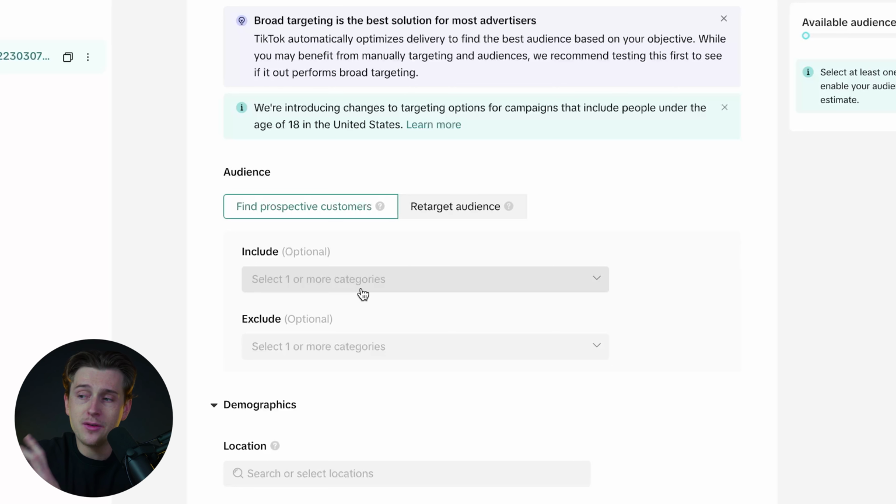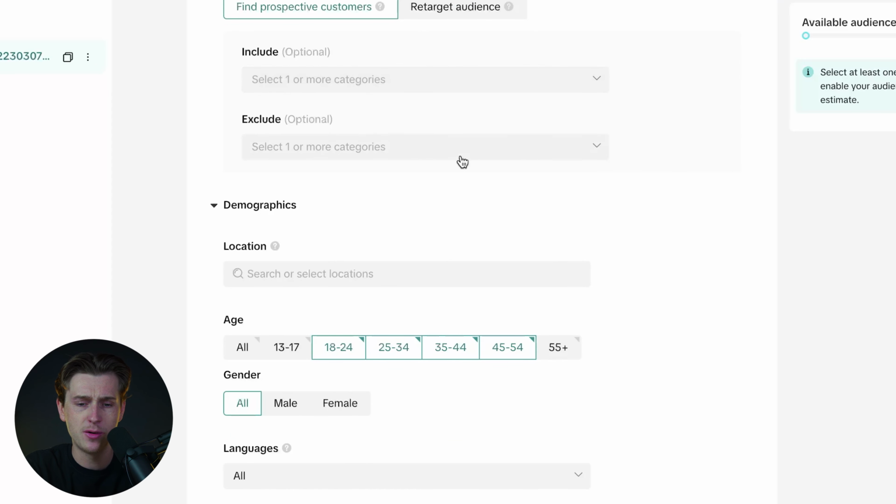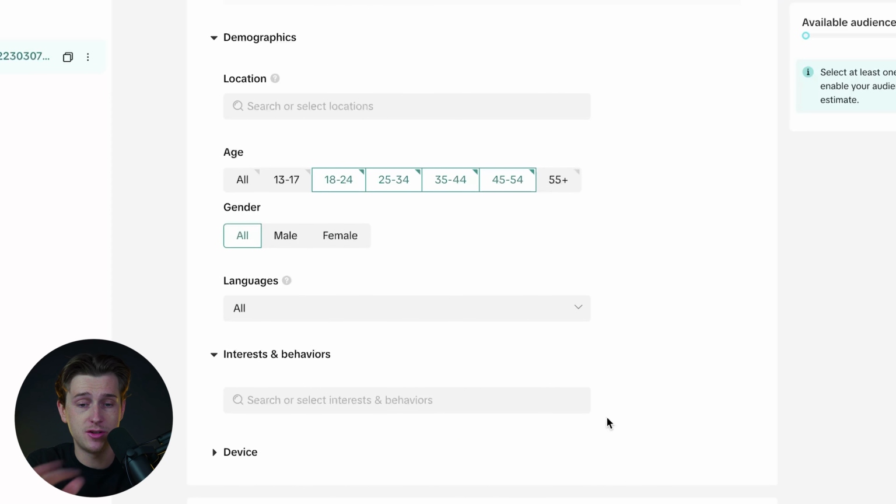Most of these different ad platforms already do targeting incredibly effectively, so you don't need to specify who you're looking for, right? The algorithm probably knows a lot more about who you're looking for than you do. And by giving it more inputs, it just confuses it and reduces performance overall, is what I've found from testing these types of things. So I would highly recommend just leaving it broad. Don't add any interests or include or exclude anything. There's really no need for that, especially in the early stages of just getting started.